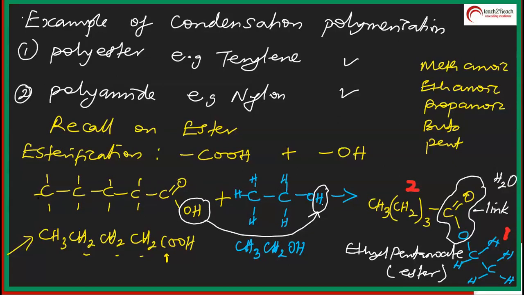Okay? So in case we now want to do polymerization, when I say poly, it means many. So if I have many of this carboxylic acid, like 1,000 of it, plus 1,000 ethanol coming together, I'm going to have a large molecule that will consist of as many ester linkages as possible. Because that molecule will form several ester linkages, I would therefore call it a polyester, no longer an ester. It will be a polyester because in that molecule, I have many ester links.